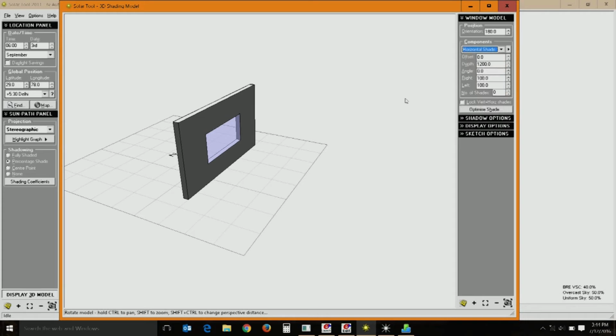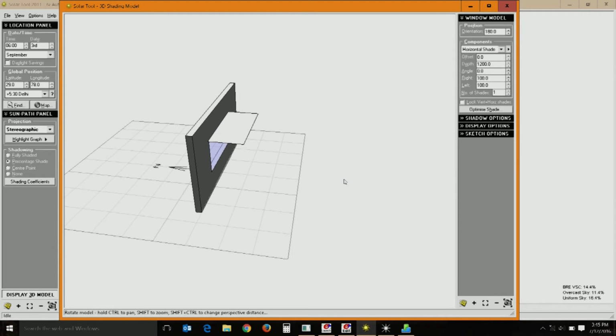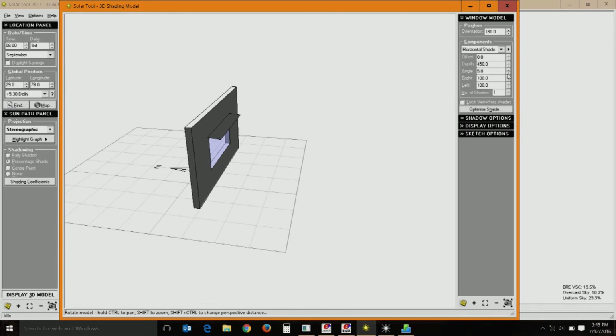Now let us add one single horizontal shading device. Right now if you select horizontal shade, the number of shades is 0, just increase it to 1. By default there is a shading device; either you can click and drag this, or you have the dimension here. Now let us go for a 450 mm typical shading device. There is no angle, though you can tilt it if you want. Right now let us just keep it straight, at 0 degrees. You may want some extension to the right. In the last session yesterday we calculated it in terms of A dash, that is, how much projection is needed to the left and right. You can do that. Right now I am leaving it like this.